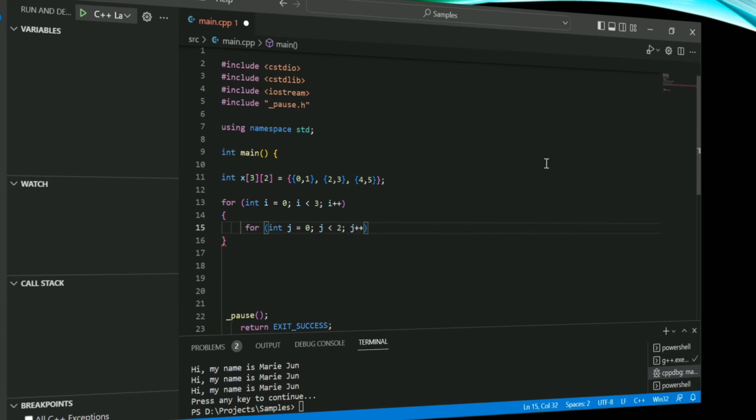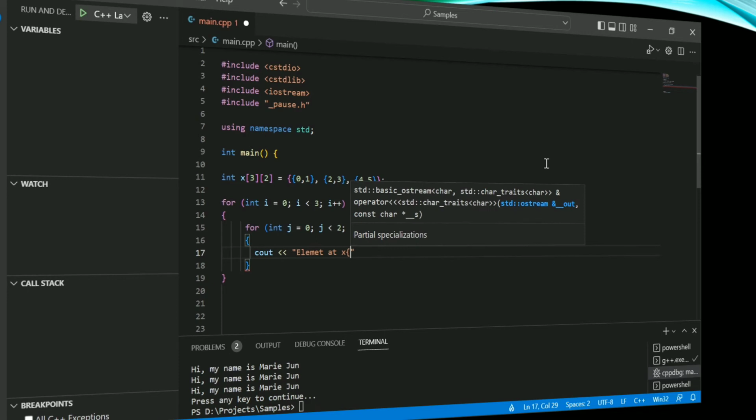Okay, and then let's make another body. Then we are going to call out cout, let's say "element at x", then this one, and then i, then we make another one.